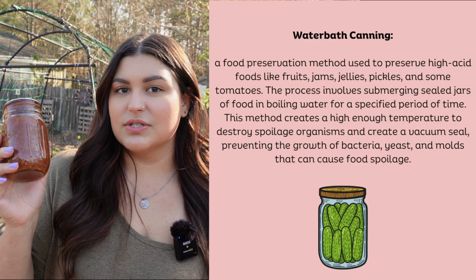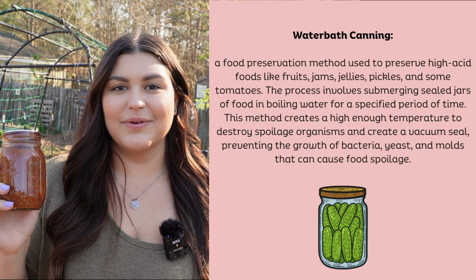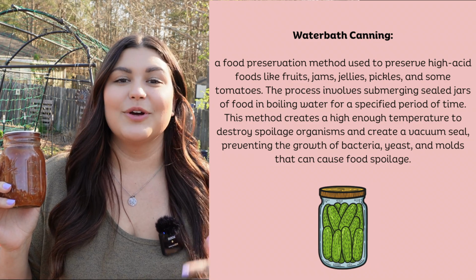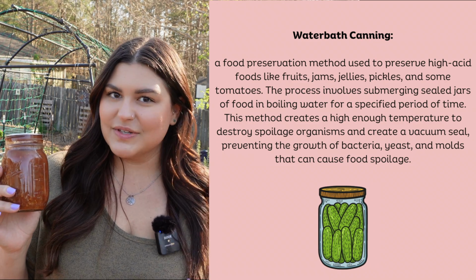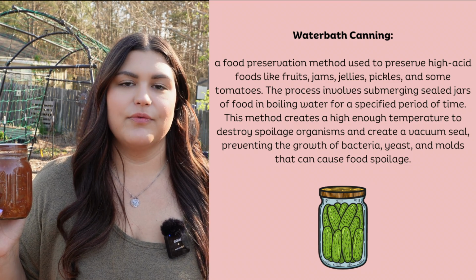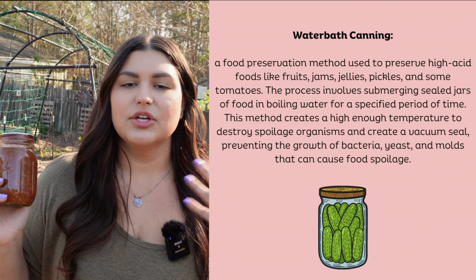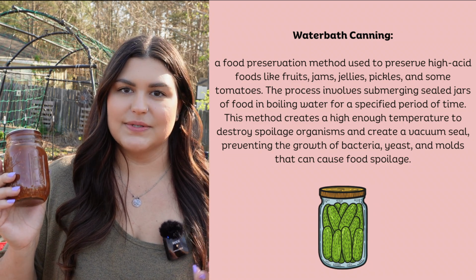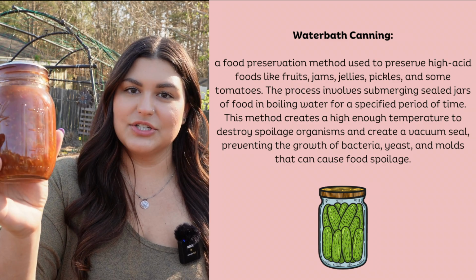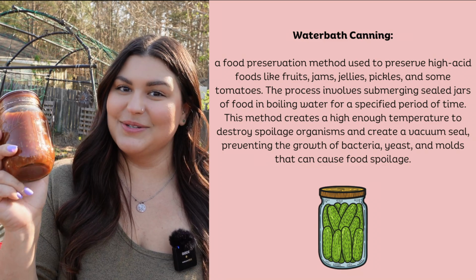This makes the jar's shelf life up to 1 year. I know that a lot of people try to get by with a lot longer than that, and that's fine, but a good rule of thumb for all of these preservation methods is 1 year. This method is really only useful for those very high acid foods like tomato sauces, jams, jellies, and pickles. This is a tomato sauce that I made last year. It's going on about 7 months or so. I really need to use it up soon.